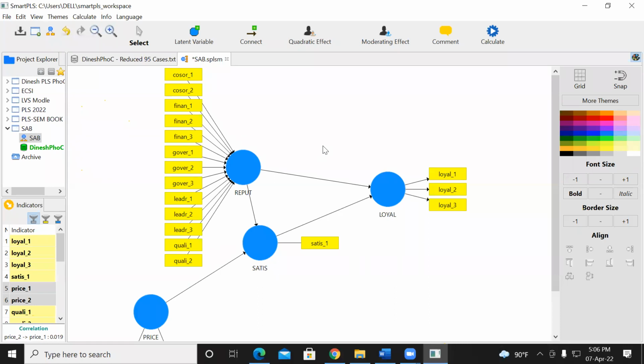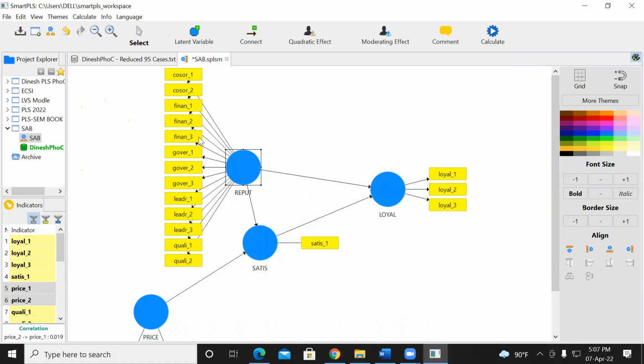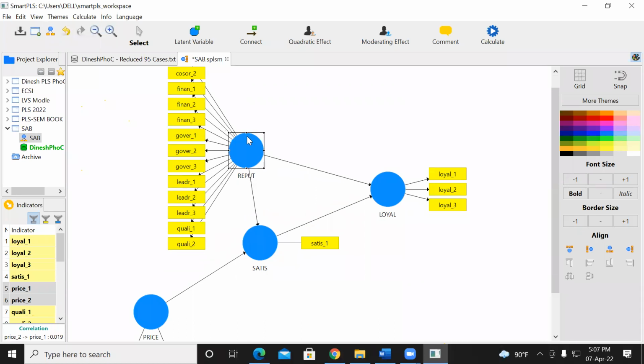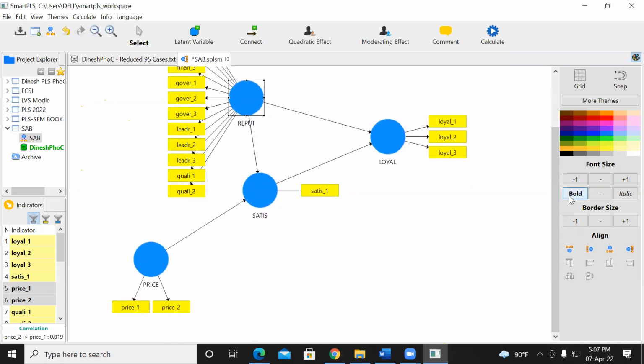I don't know whether it's clear. Maybe some people might have an idea. This is something advanced and novel in PLS. You can't see this in AMOS. In AMOS, you always have arrows headed towards the indicators. We call something like this a reflective measurement model. Here you can have both together, one variable formative and the other reflective. You can have mixed measurement models also.